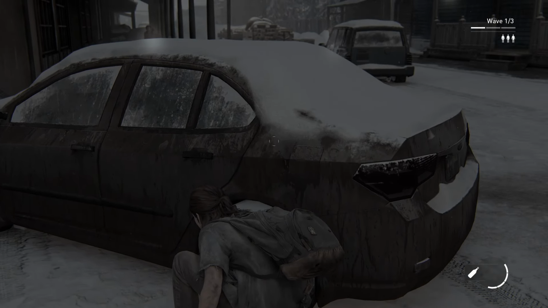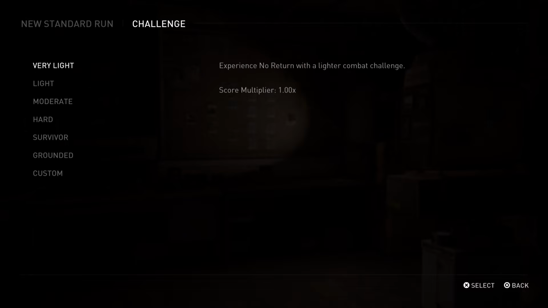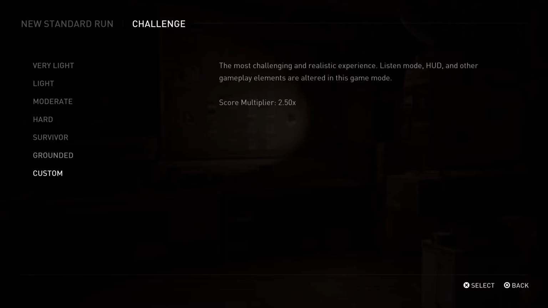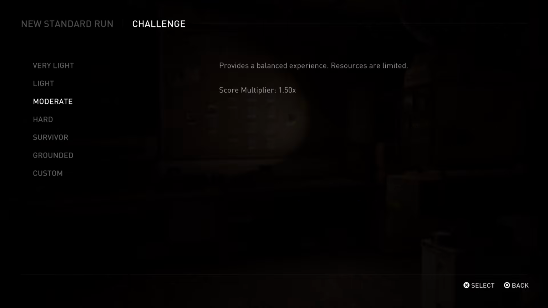But other than that, the difficulty here is one of the key choices you'll make other than what type of run you are going to do. Now, obviously at first you'll only have the basic run available to you, and then you get custom and then the daily run. With any of these modes, first you will pick a difficulty setting.